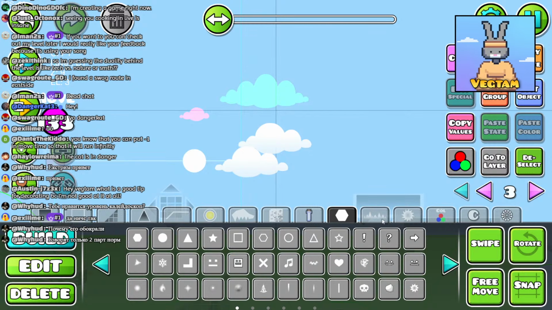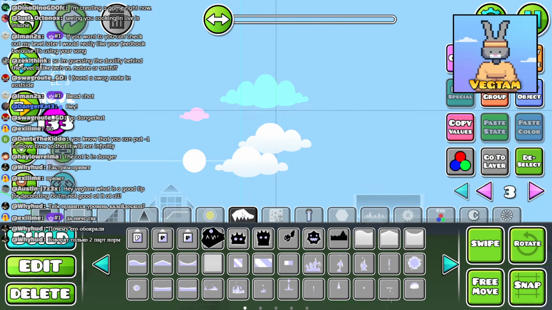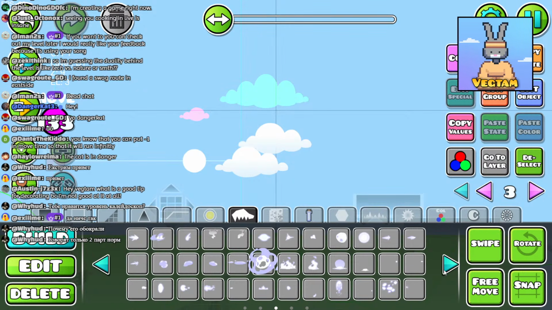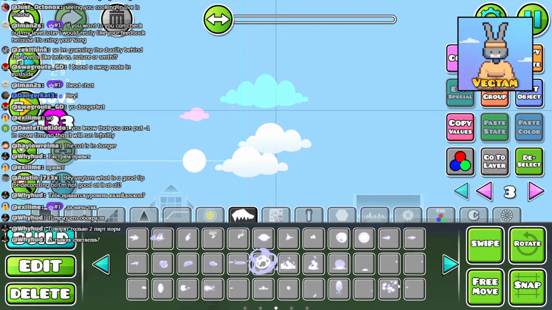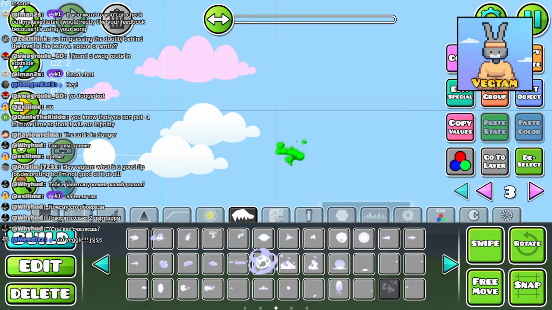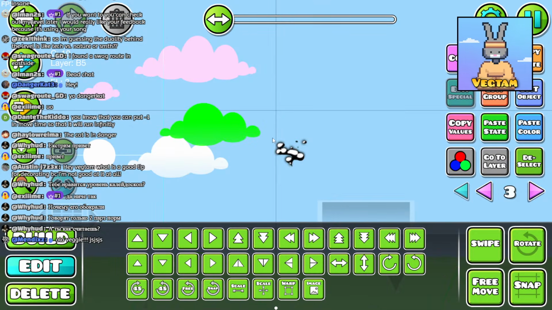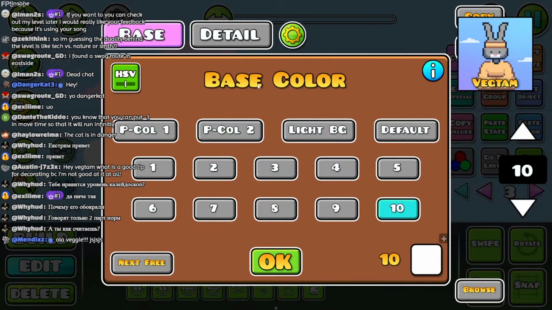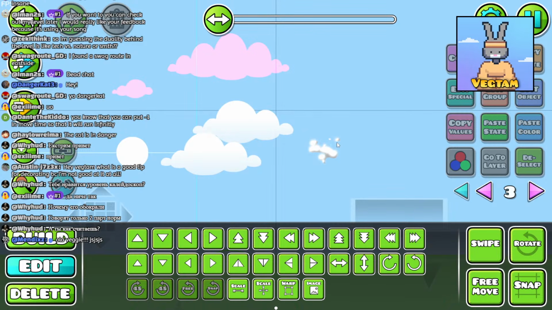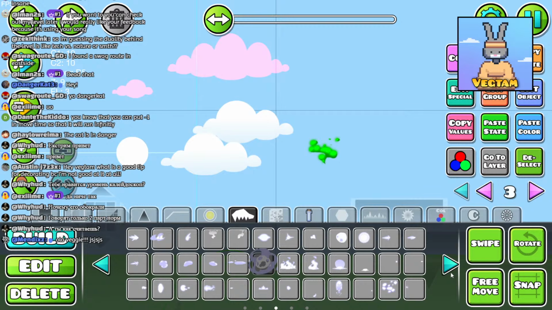Well, I don't want to use these ones because these ones are weird. What if we got crazy and used some of this? Oh wait, that looks pretty good. I haven't used these. How do we single frame? There it is. Does this work? This looks pretty cloud, if you can change the color, of course. This looks pretty cloud worthy, depending on what we use it for. That could be cool.